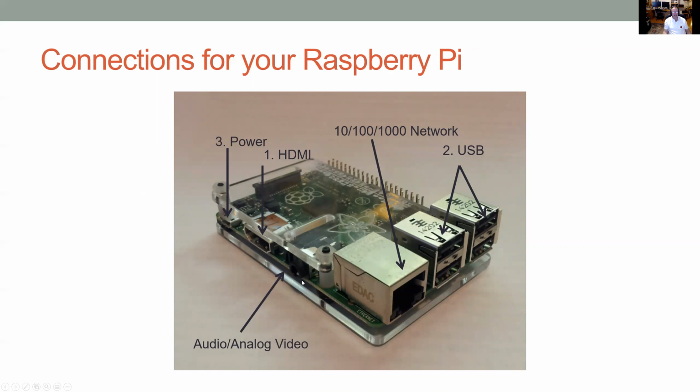So now if you look at the connections on your Raspberry Pi, there's typically 2 primary connections you need to worry about on setting it up, and of course your USB for your keyboard and mouse. So what you want to do is hook up your HDMI and your USB devices first, then power up the system. So you always do the power last on the system. And then of course the better way to go is, once you've powered down the unit, remove the power first, then all the other peripherals.